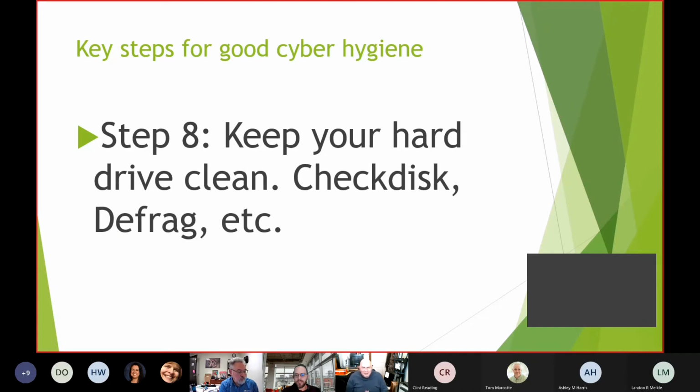And when I talk about keeping the drive clean, I'm also talking about going in and getting rid of files that I don't really need. It's amazing when we start looking through our hard drives and see what we've saved and how much of it is just junk, and we're never going to look at it or use it again in our lifetime anyway. Why are we using it to take up space? So we keep that hard drive clean, and that also helps in case I get something on there that I didn't put on, that the bad guy put on, I might be able to find it and get rid of it.